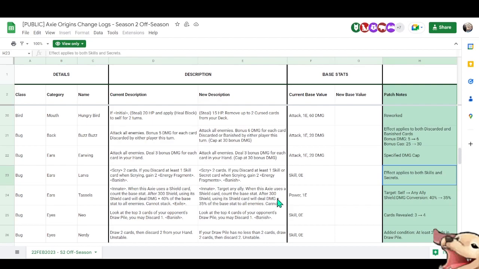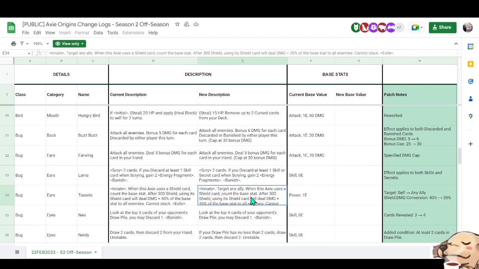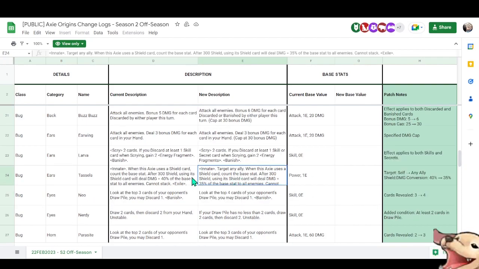Next up, we have Tassels. The change is that it cannot target any ally. It doesn't have to be itself, but it has been weakened. You only get 35% shield conversion. So Tassels has been weakened. I don't know. Maybe since you can target an Axie with 6 shield cards, maybe it's a thing now instead of just being limited to 5 because of Tassels. But I don't know. Maybe the 5% is a little too high. I've seen some Tassels players complain about this, but I personally have no experience, so let's just move on.